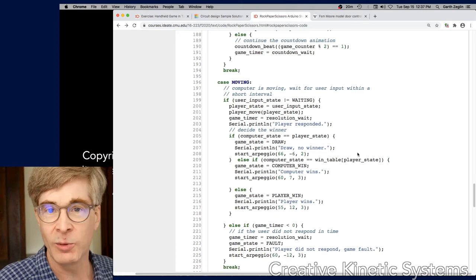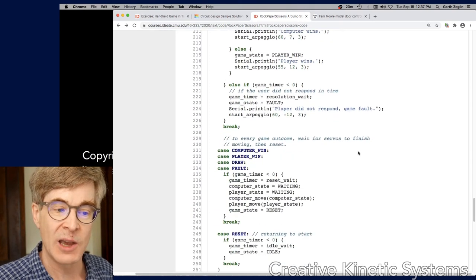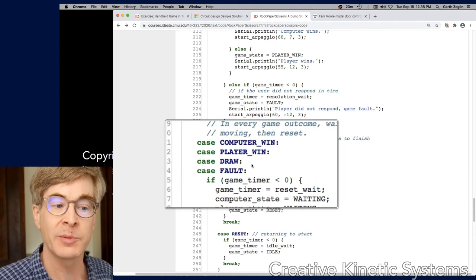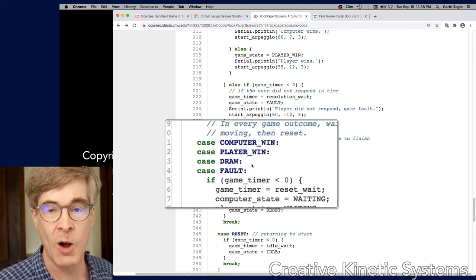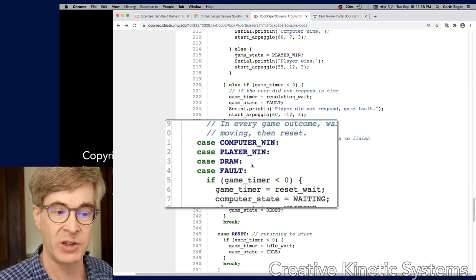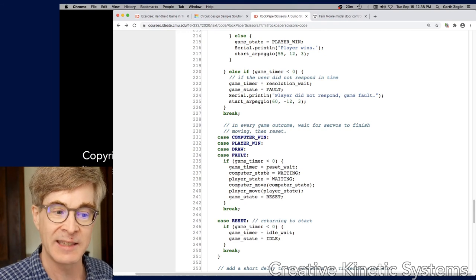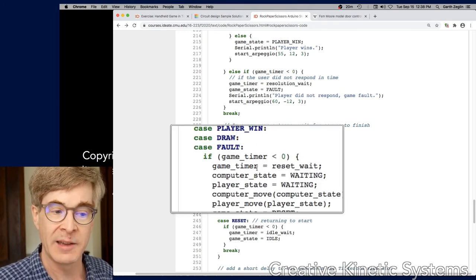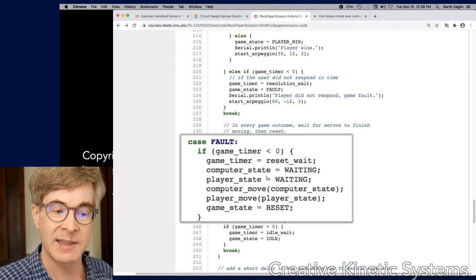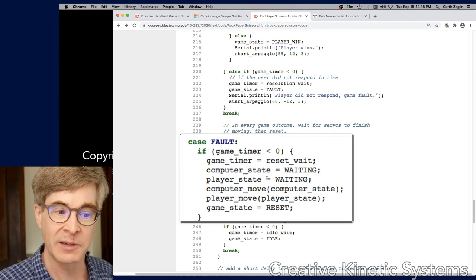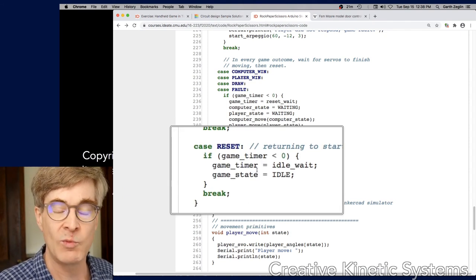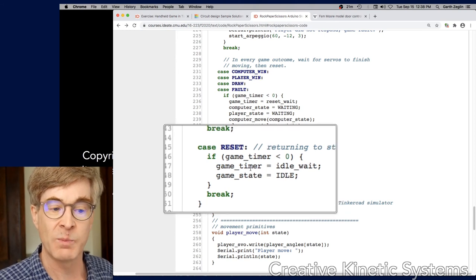And it turns out in this code, they all have the same effect. In all three cases, what has to happen is simply a little time to elapse. So here's a case where we do treat those case statements just as jump labels. For computer win, player win, draw, or fault, in all four cases, the same body of code will be entered, although the game state value will be different in each case. That's because the only action taken in these outcomes is that the system waits a short time for all the servo motions to complete, and then it transitions to the reset state. In the reset state, the servos are brought back to the home position to re-enter the idle state. That's the very final clause in our state machine, where reset simply waits for the timer to expire, and then it goes back to the idle state.